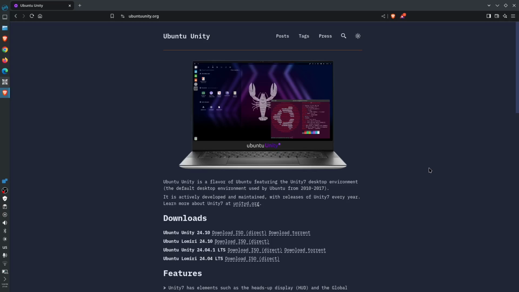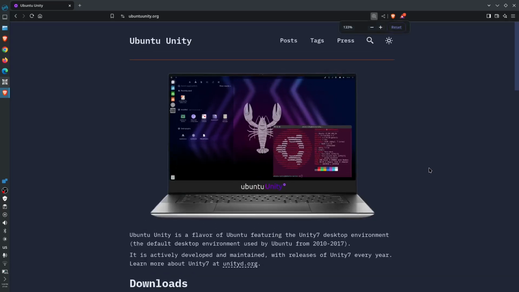So what is Ubuntu Unity? Ubuntu Unity is a flavor of Ubuntu featuring the Unity 7 desktop environment, which was the default desktop environment used by Ubuntu way back from 2010 until 2017. It is developed, maintained, and released each year, and you can learn more at unityd.org.